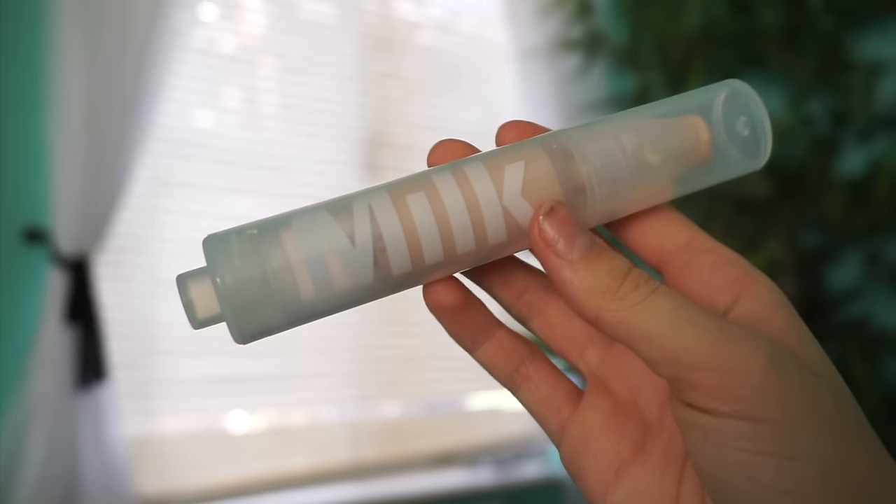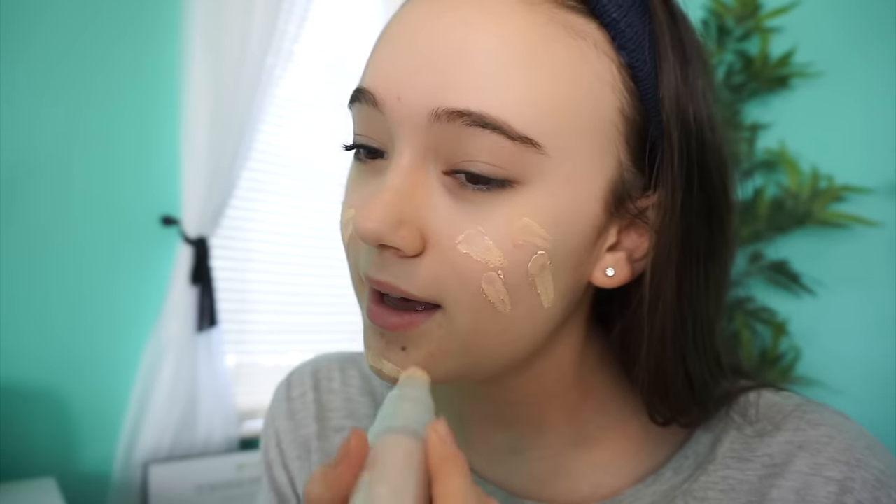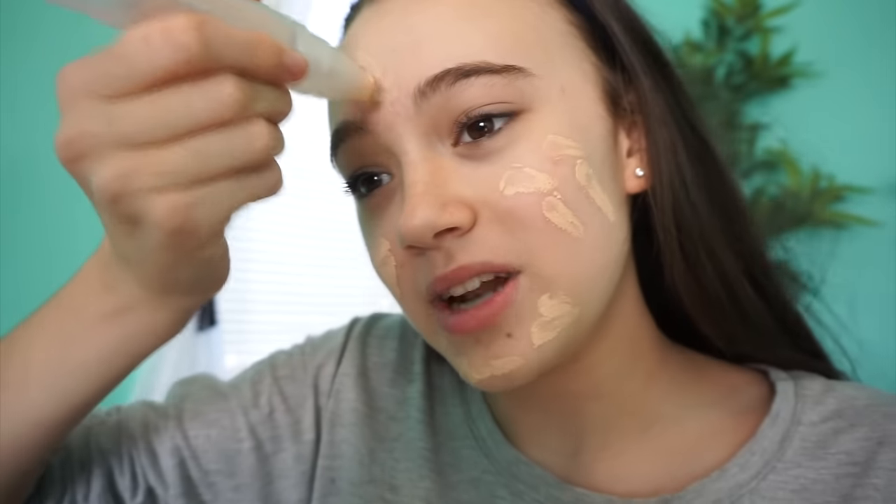I blended in that primer and now I'm going to go in with foundation — it's kind of like a BB cream. This is the Milk Makeup Skin Tint. And if you see this on my hand, I was out in the backyard and let's just say I fell. We have wood in our backyard and it was super slippery from the rain. I was kind of running around, and I slipped and fell on the right side of my body and roughed up everything. I also have that on my leg too — it's not fun. That's what happens when you run and it's slippery.